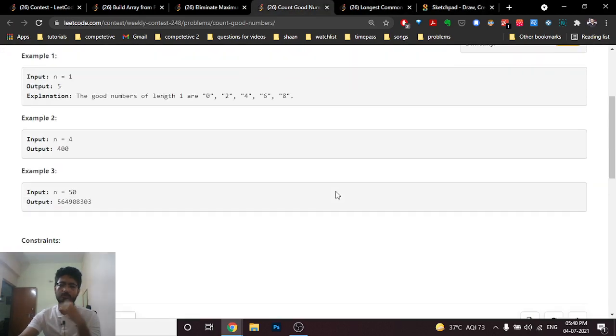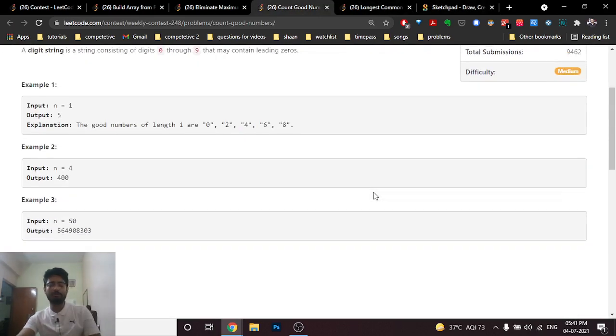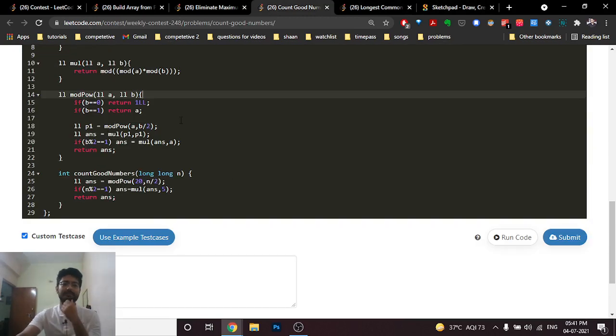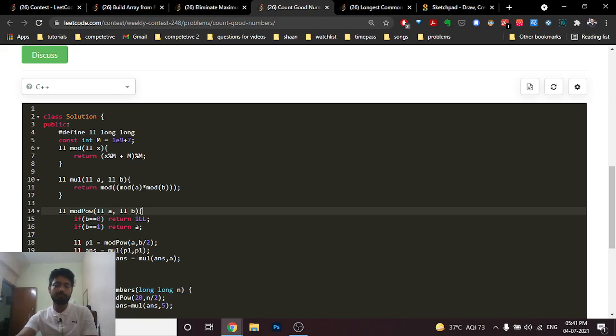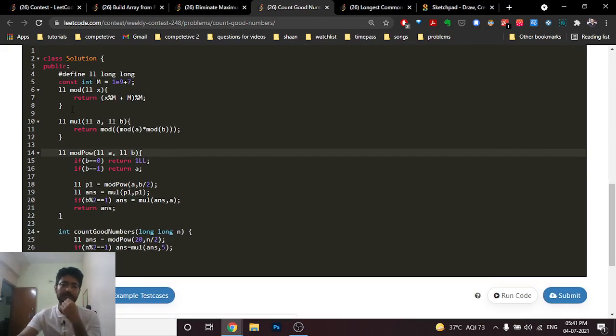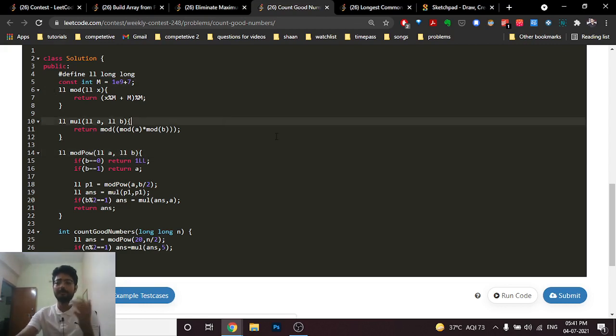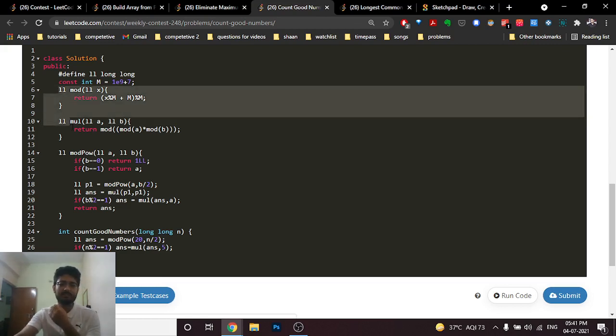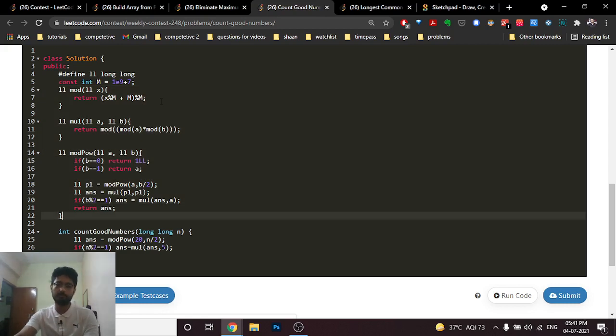Now, because you have to do the whole multiplication mod 10 to the power 9 plus 7, if you have seen my previous video on how to do that, then it will become very easy. I've explained how to use the mod power function, and in modular problems I always use these functions, which makes my life easier. Most coders just use mod directly, and I generally got confused about where to put that mod, and then I got my answer wrong. So I use these functions, and I don't have to think about that.